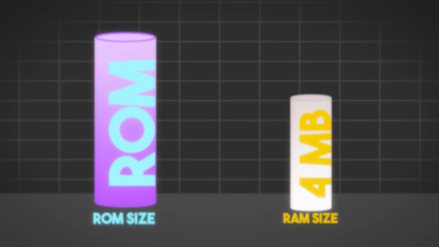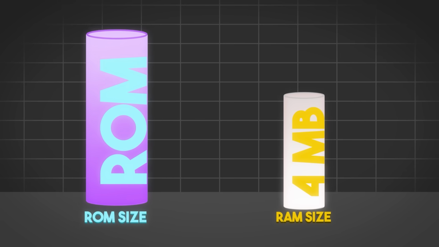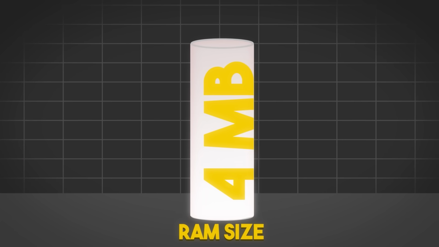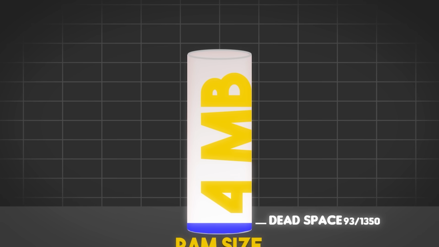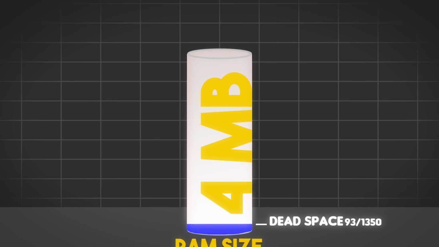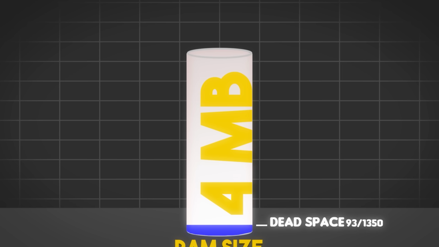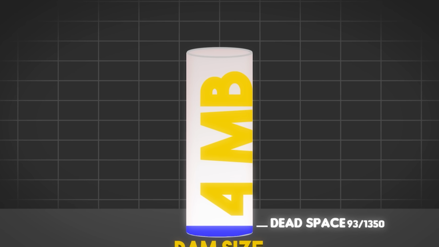Mario 64 uses all 4 megabytes of memory exactly, despite the cartridge only holding 8 megabytes of data. But what if I told you a huge chunk, about 93 textures worth of data, of this was wasted due to 2 separate typos, each wasting about half of that extra space? And how much memory did Mario 64 really need?